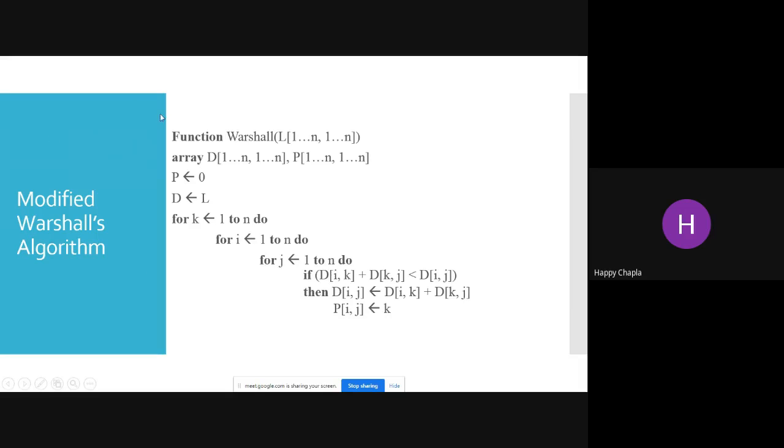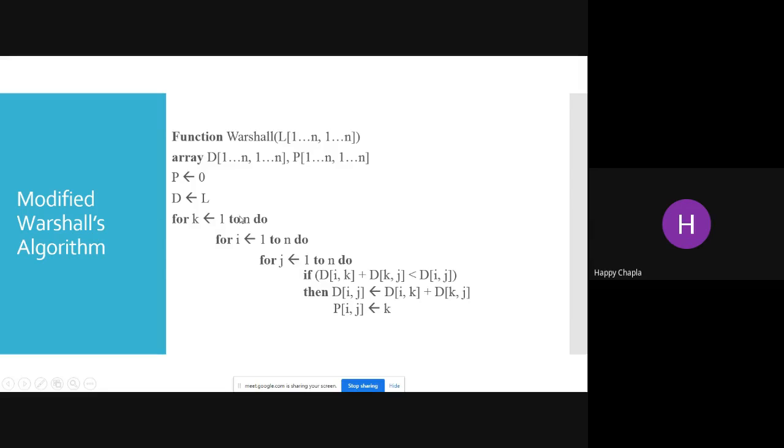And in this algorithm, if you are trying to find the array, then Warshall's can work with L of 1 to n, comma 1 to n, because we have to check every row and column value. That's why. In this array, we have 1, 2, and 3 as the major array. T is equal to 0. Destination is equal to L. That means आगे वाला जो भी values है वो हम उसके D में enter करेंगे.